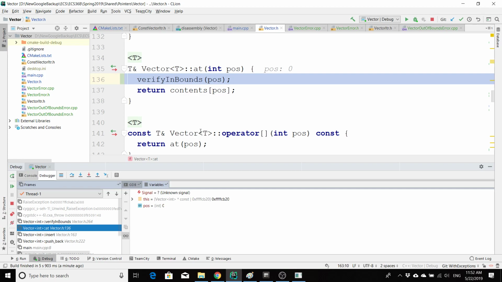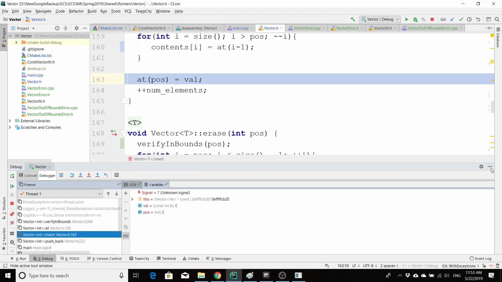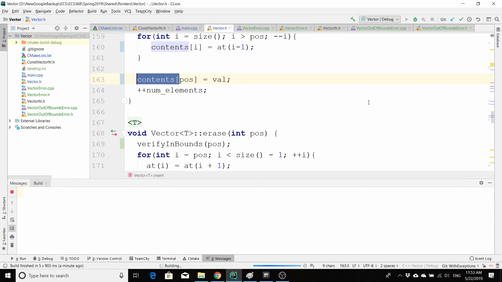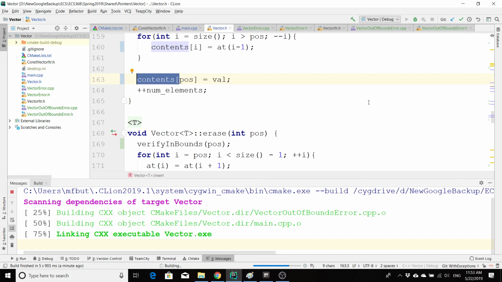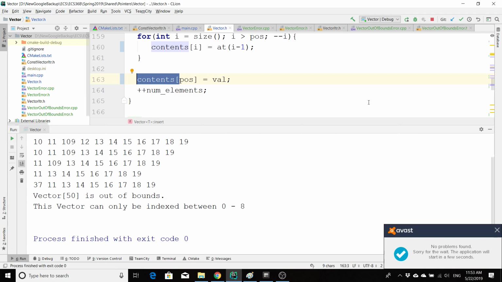So when the signal is unknown, it just means that something's messed up in your code, like before. Generally, signal unknown means a segmentation fault or an exception was thrown that was not handled. Got it. Thank you. Just trace back there and figure out what's going on. Then to fix this, it was actually insert. I just had to change that from pause to be at contents again, because that doesn't do any checking. Now if I go and do this, it's not going to crash anymore, like you saw, and it'll print stuff out. And then we were able to catch our error.